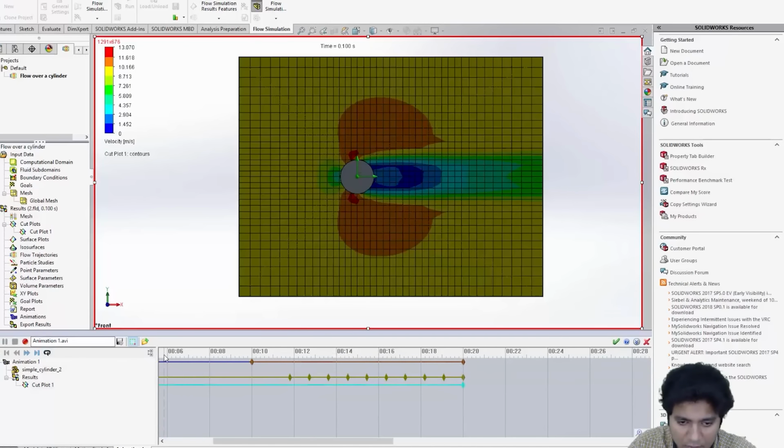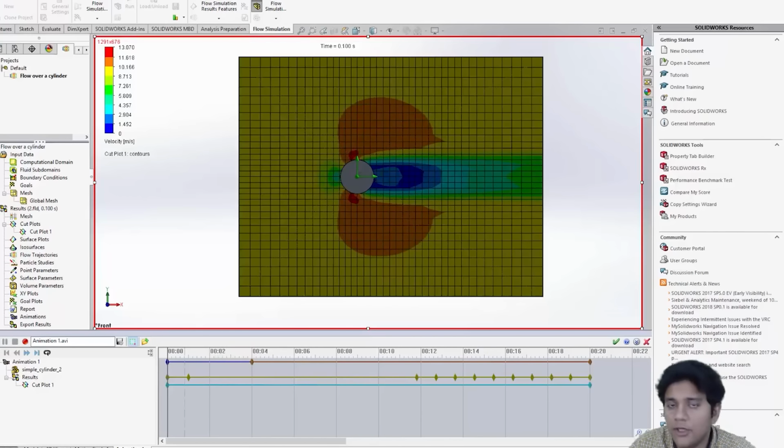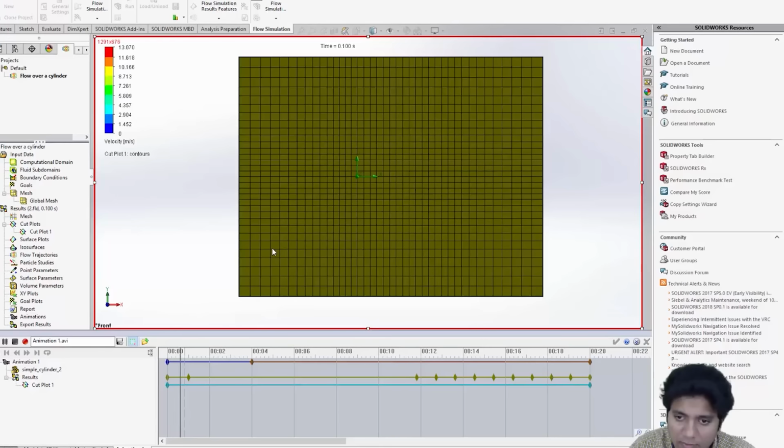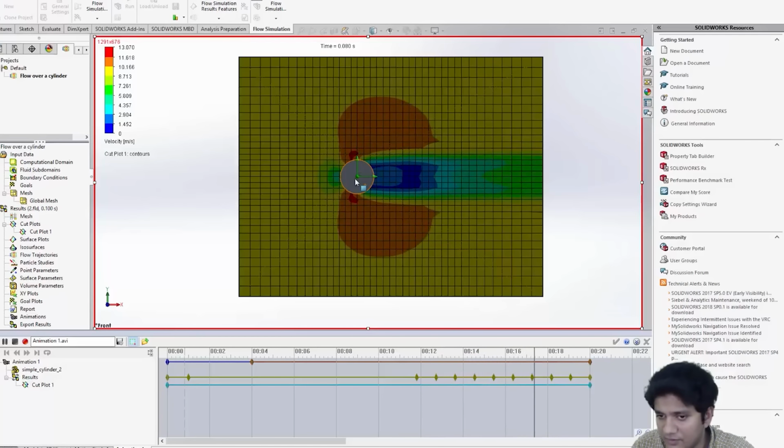And then if you play the simulation, hopefully you see what's going on and how the results are getting developed. So let me just play back the simulation one more time. You can see that the cylinder is initially right there. The flow takes place, and then you will see that the velocity is slowly updated. The velocity field develops, and then after some point it stops changing, and we stop the simulation after that.